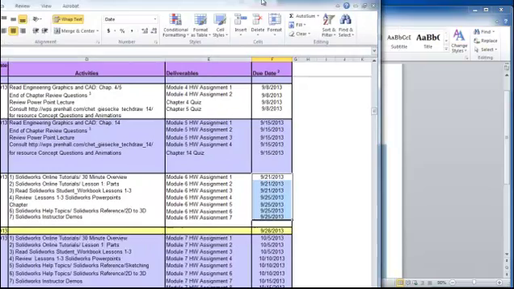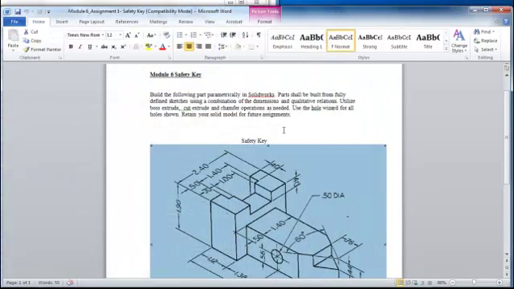For this particular part, I want to talk to you about some of the specifics here. Please make sure you read the instructions. You'll note that on every single model that I ask you to build in SOLIDWORKS, you need to make sure that you have fully defined sketches and that you are using a combination of dimensions and qualitative relationships to fully constrain your model. Models must be fully constrained.